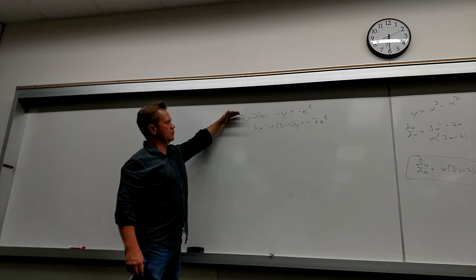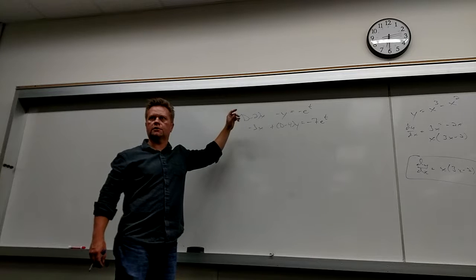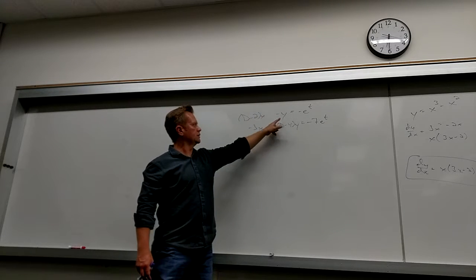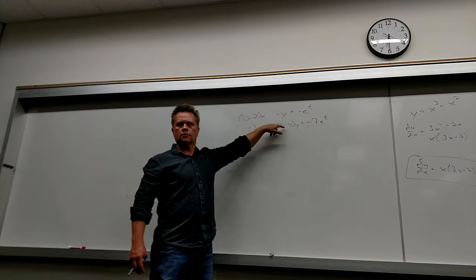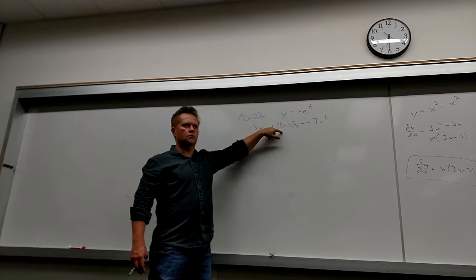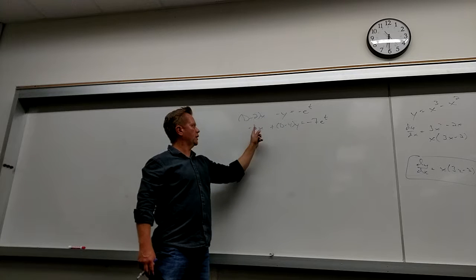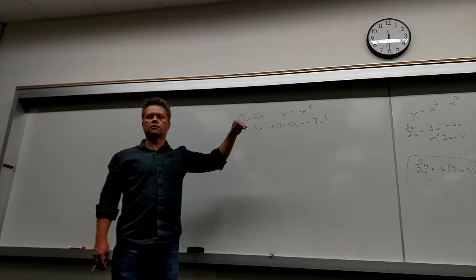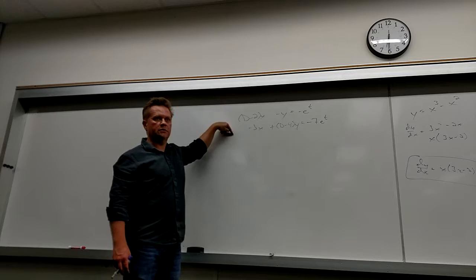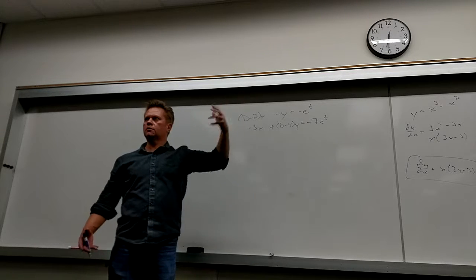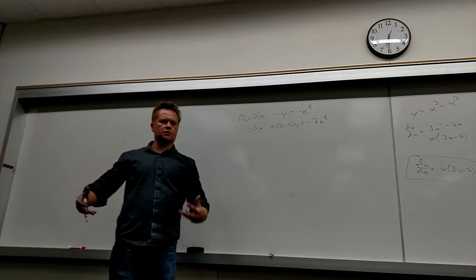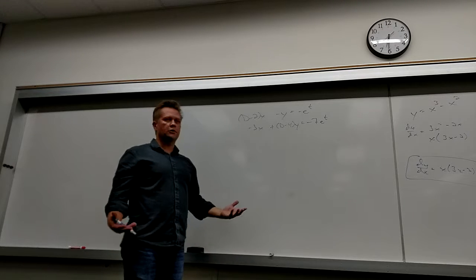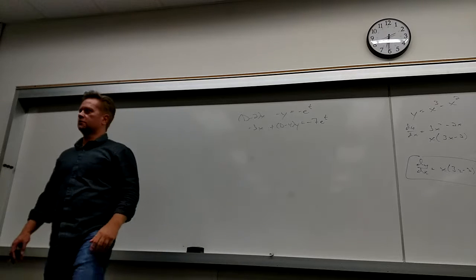This is an example problem where it really doesn't matter who you kill first because they're opposite signs. They both have relatively the same thing. The nice thing with this one is you don't have to do both of them by something. This one I have to do by 3 and this one by d minus 2 so that they end up with the same opposite sign coefficients, right? So personally I would kill the y's first, but it doesn't matter.